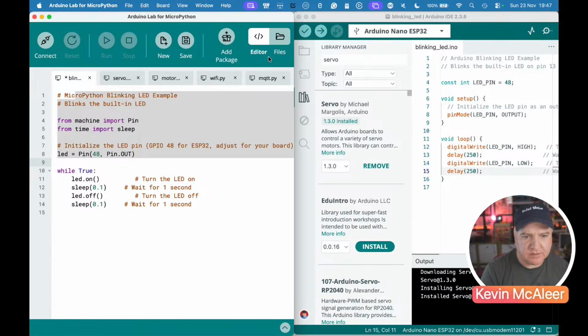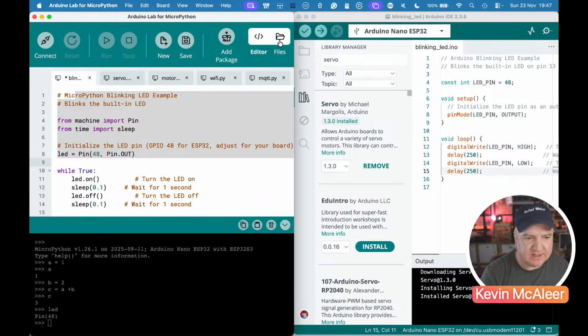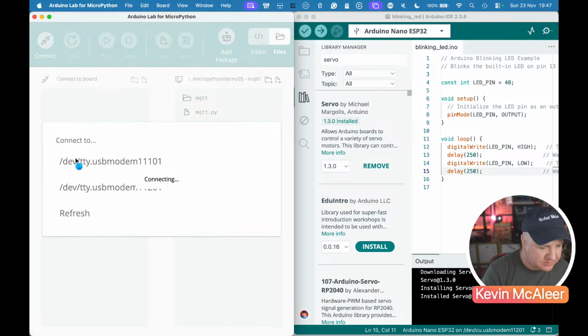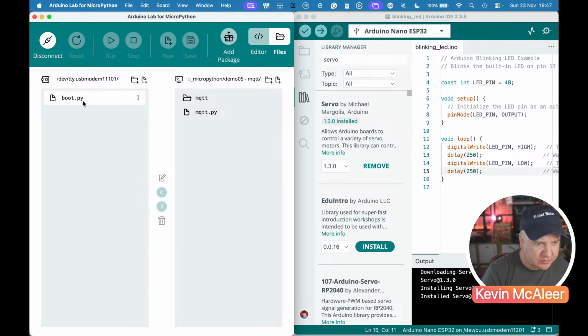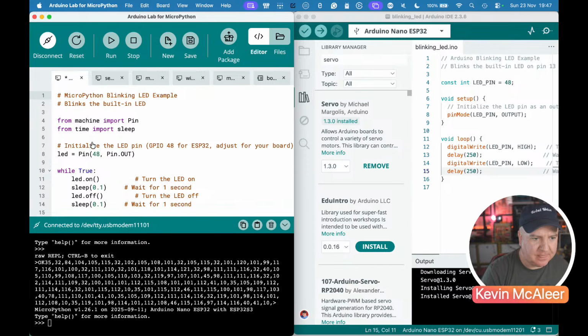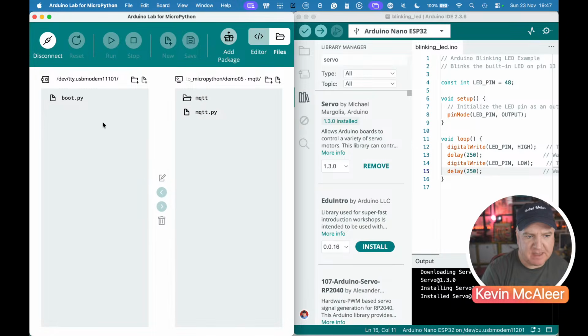The other thing that's worth noting on MicroPython is it treats the device like a file system, so you can actually see the files that are on the board. If I connect back up to that one there, you can see we've got this boot.py. If I double click on that, we can see some things have been commented out, but we can essentially run some code in there. We can upload our Blink example to the board, and we just save the py file as main.py, and it'll automatically load whenever the device boots up.